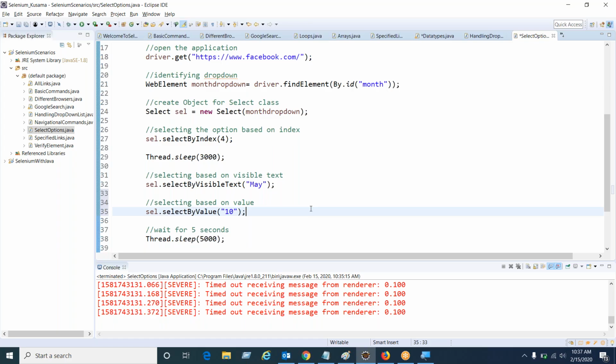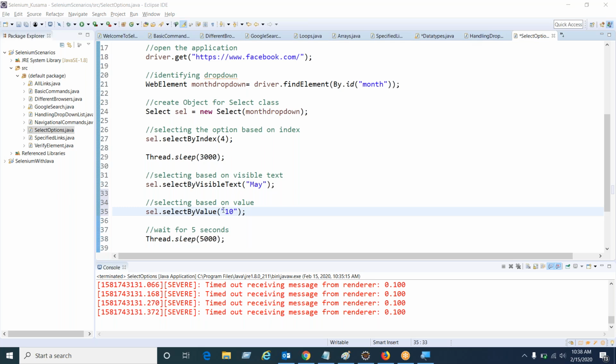Whenever you are getting this type of disturbance from my side, just unmute yourself and talk to me, because I'll open the chat options only after completion of the program. Kusuma, you are able to hear me, right? Sir, I can hear you.